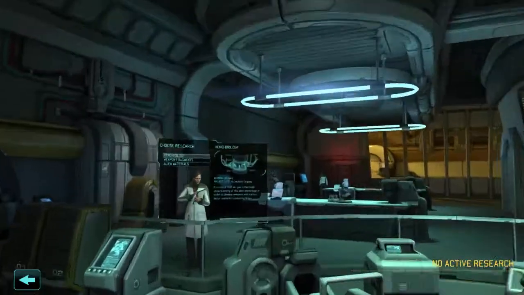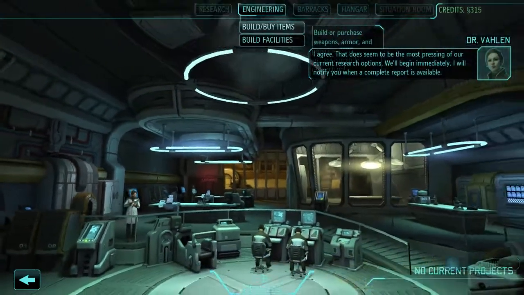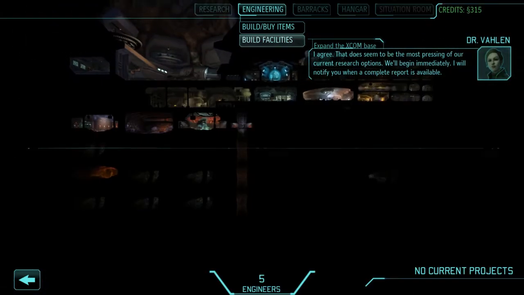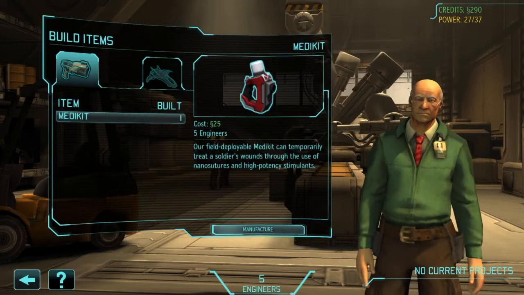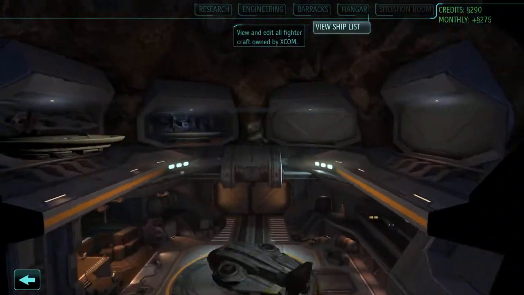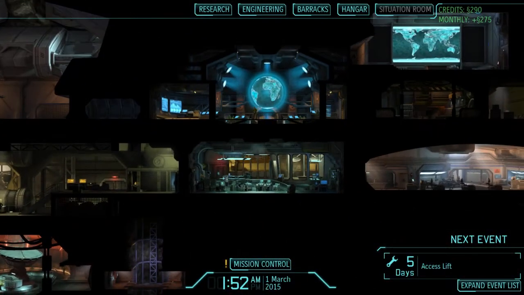Go to research. You're going to want to research xenobiology first. That's one of the story mission requirements, so you're going to want to get that done. Build items. You're going to want to build a med kit. Submit order for that. Get one built. Hangars, well, we'll talk about that after the next mission, because you're going to want to move your planes around also.